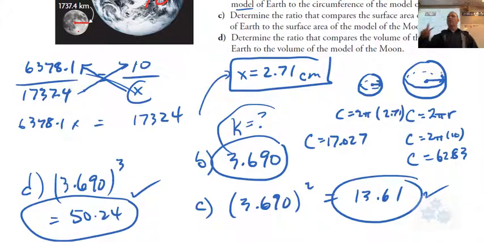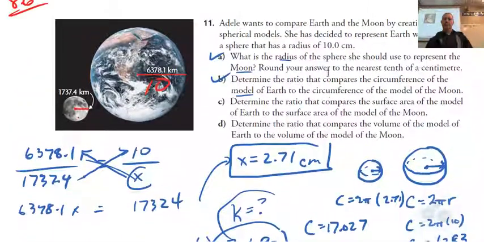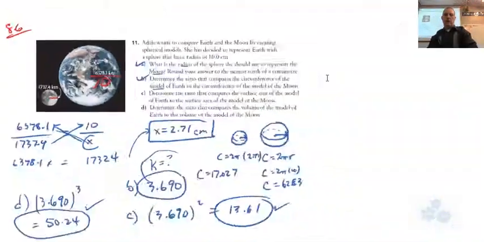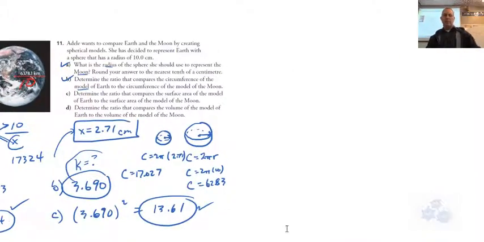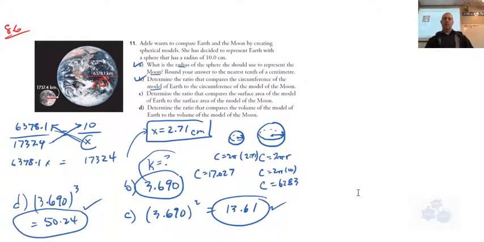Okay. So remember, if it's a single dimension, like the radius or circumference or diameter, the ratio between those single dimensions of similar objects would be the scale factor. Then anything area would be related by a square of that. Anything volume would be related by a cube of that. Okay? So does that answer everybody's questions about 11? All right, so I'll just maybe zoom out a little bit there so you can see the whole thing at once.